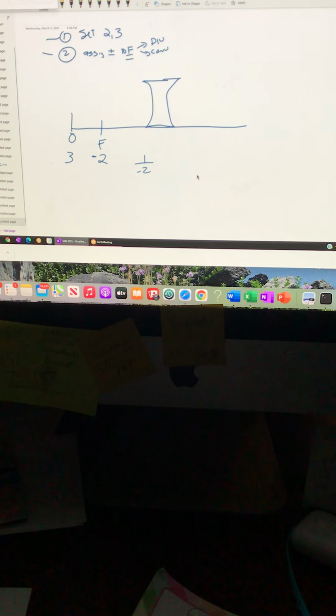Okay, so we get 1 over minus 2, and then you use your formula: 1 over F equals 1 over O plus 1 over I. Now, listen, you can solve it, but you don't really need to, because what you need to realize is if this is a positive number, this has to be negative. Because the whole thing is negative. So we know right away I is negative, and therefore M is positive. We know that in 2 seconds.